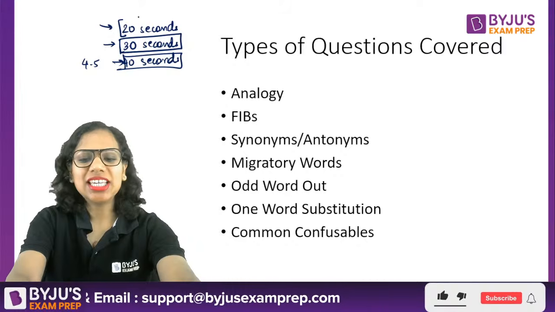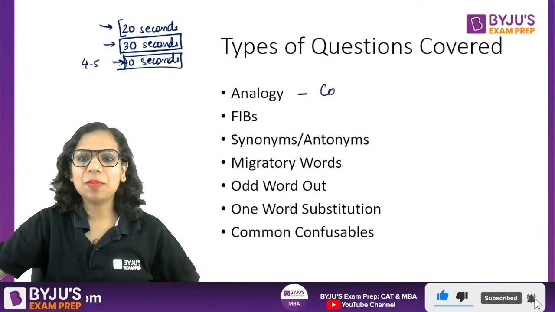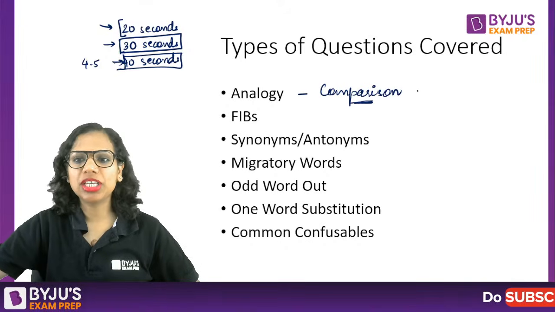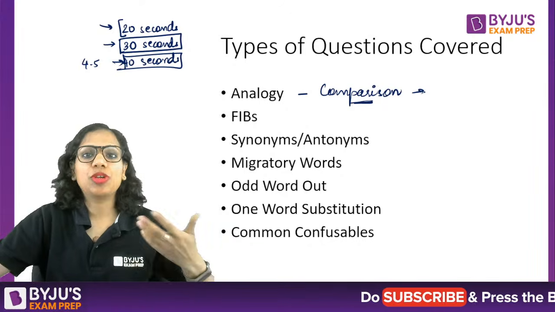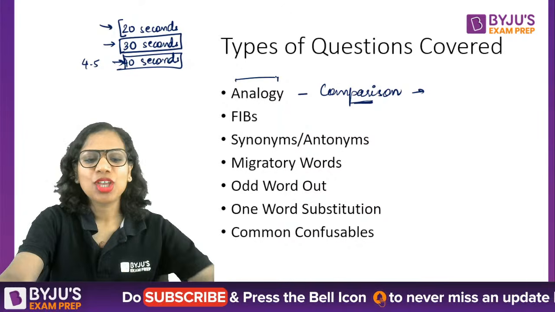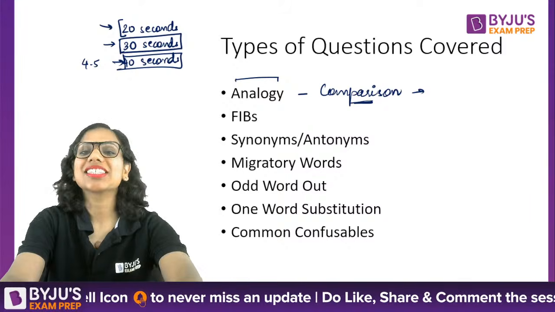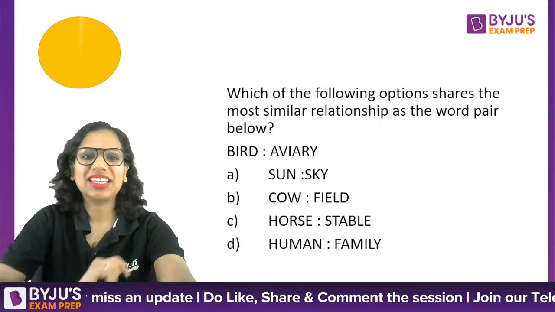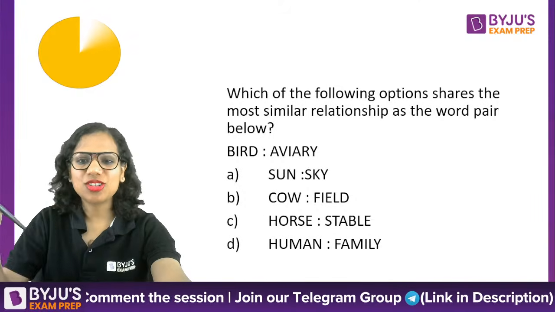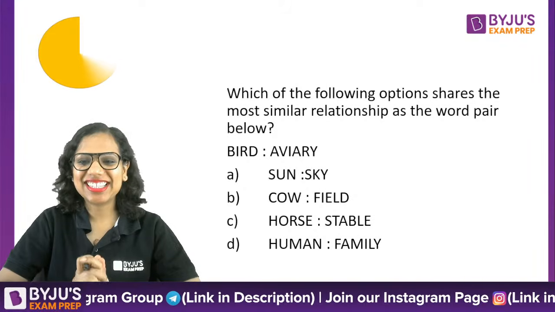Okay, so let's see. We'll begin with analogy. Analogy means a comparison. When we compare two things in order to bring out their similarity or dissimilarity, that is analogy, right? So let's see our first question for the day. There is a timer for 20 seconds. This is an easy question. Let's begin. All of you, fasten your seatbelts and answer this question.